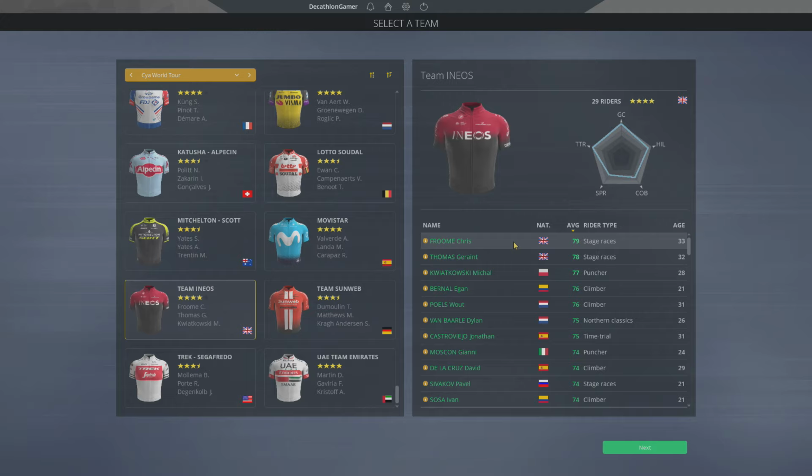and the best support team out there in terms of protecting whoever that top rider is, with Kwiatkowski and then Bernal, who's only 21 years old, and I think this rating is very low for where he actually is already at this point. I think he's as good, if not better, than Geraint Thomas, personally. Wout Poels, I mean, this is a team built for the big races like the Tour de France.